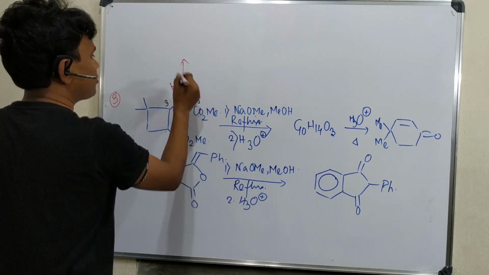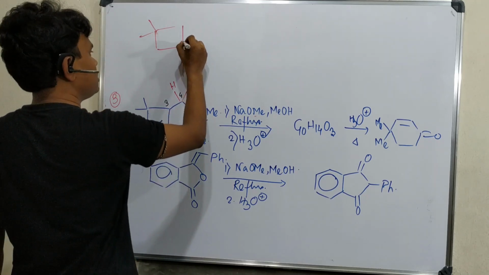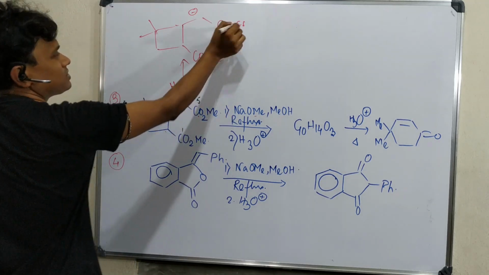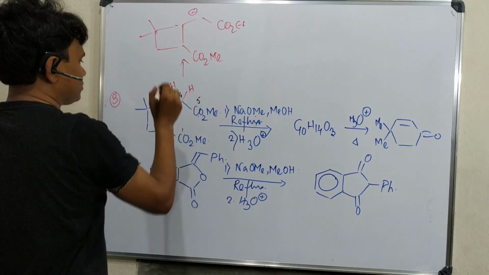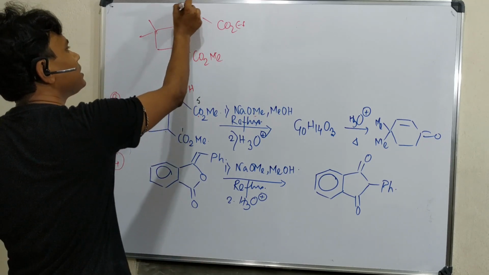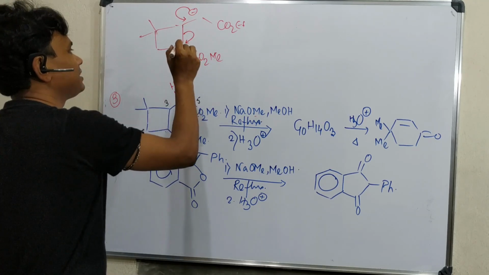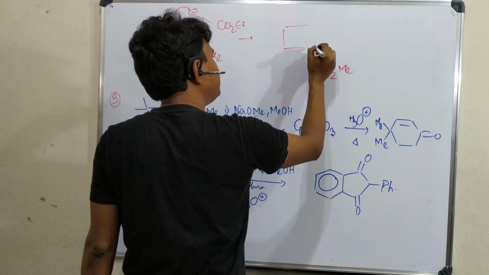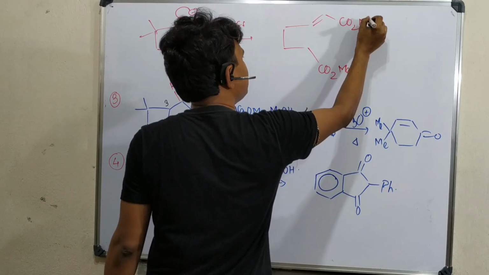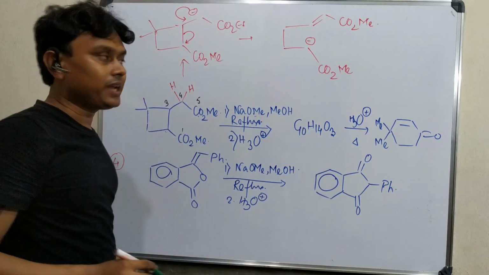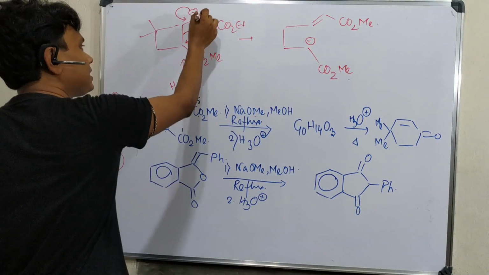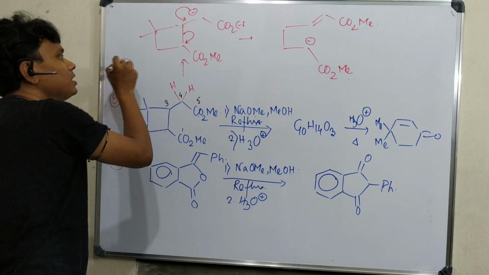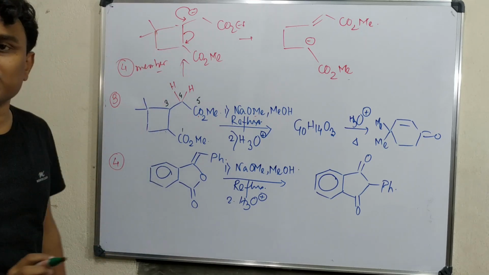So what happens? If this hydrogen is abstracted, what will be the product? This will result in a carbanion, meaning here, and this is the ester. So this is resonance stabilized with this. So consequently what will happen? This can result in a ring opening. How? It can push this and it can come here, and I always suggest that initially don't change the ring number, you do 1 step more hard work, because in this way there is a lesser chance of mistake. Okay, fine. And this carbanion is resonance stabilized with this ester group. Fine. So one carbanion to another carbanion is generated. But why? The driving force is release of the strain of this 4-member ring. So the 4-member ring strain is released here. Right now it's a chain compound.